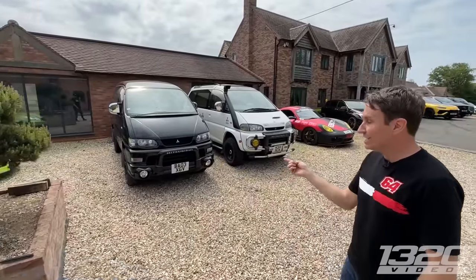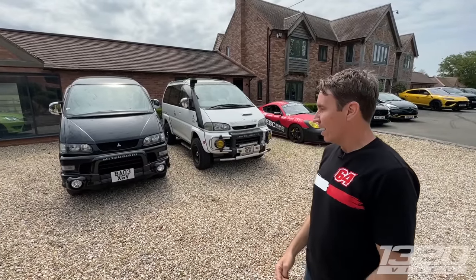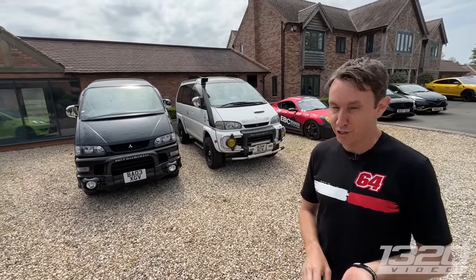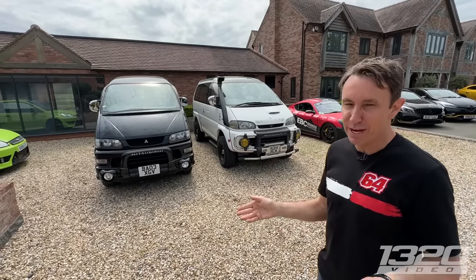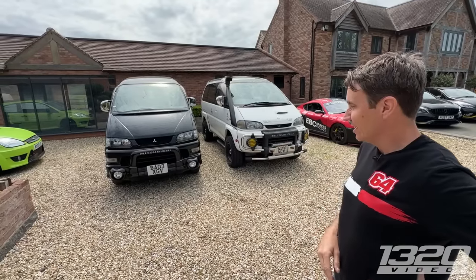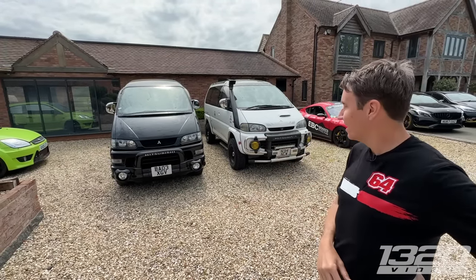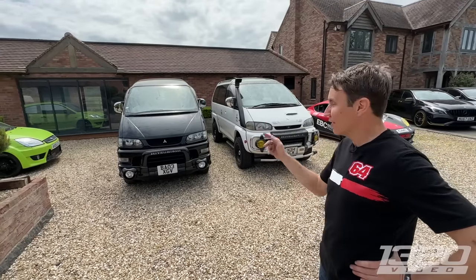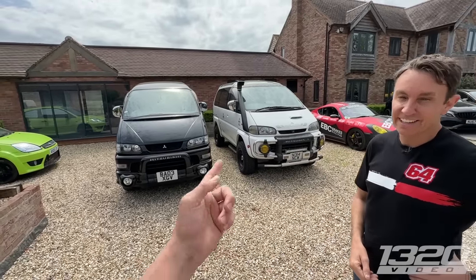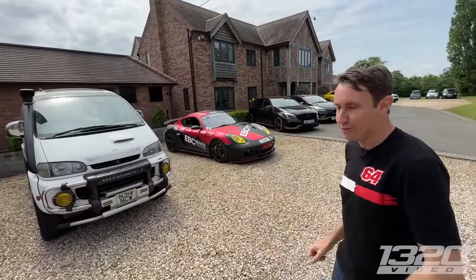So these recent additions, actually, Mitsubishi Delicas, a bit of a weird vehicle. I'm really into off-roading, I like jumping cars, so in my head this was going to be a car which you can use everywhere. Great seven-seater, a bit odd, don't really see them in the UK. I've imported them both over from Japan. A bit of a quiet taste, but you can go through a river, a lake. It's got a snorkel on there, so you can do pretty serious off-roading. So you can go places you shouldn't, which is always good in a minivan.